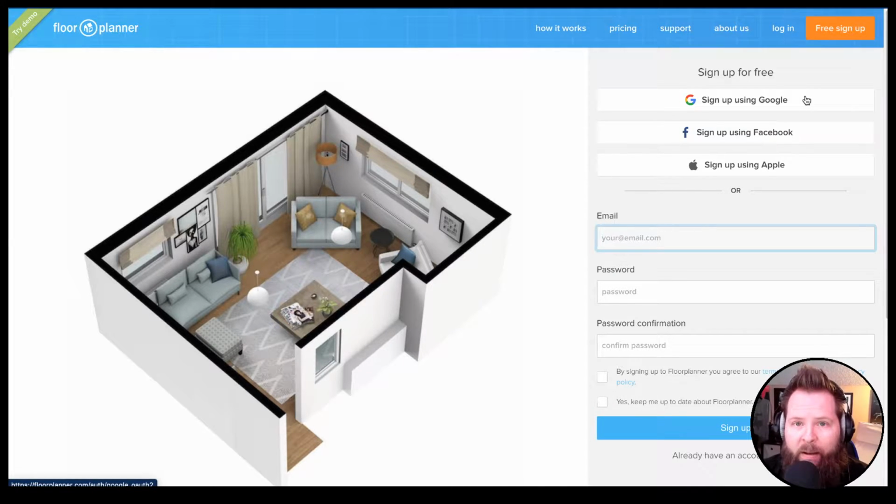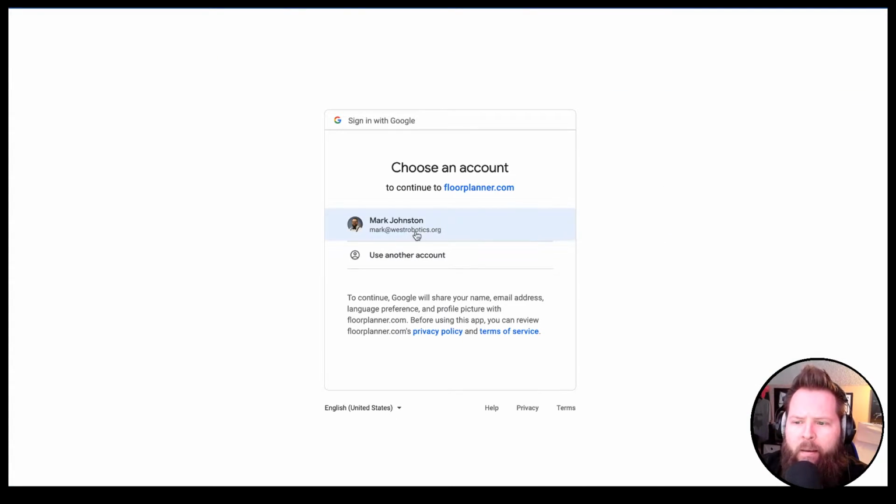The great thing about this is that they don't have to verify their email address or anything. Google verifies, authenticates the sign-in. So all you do is you click sign up with Google. It might ask you to verify the account. Now, this is an account that I have made that email address publicly available to people. It's marketwestrobotics.org. So I'll just click on that.